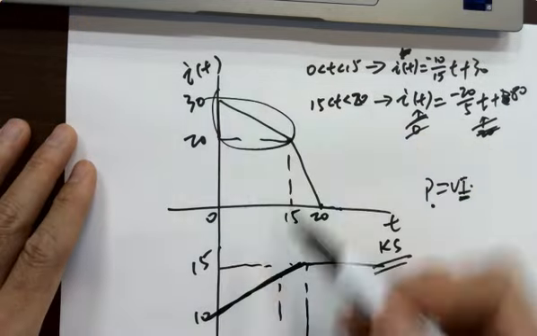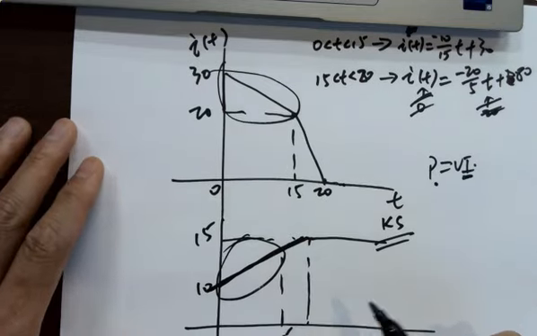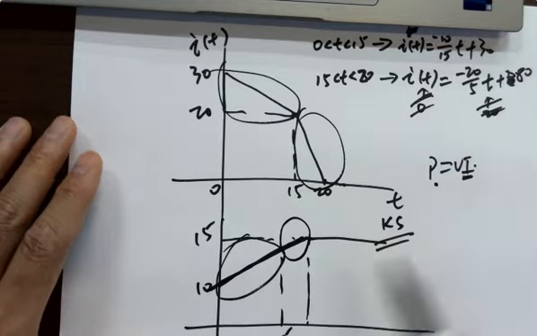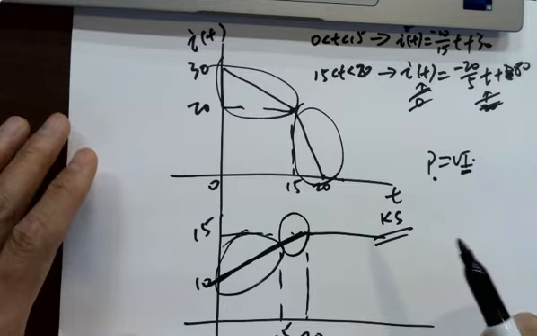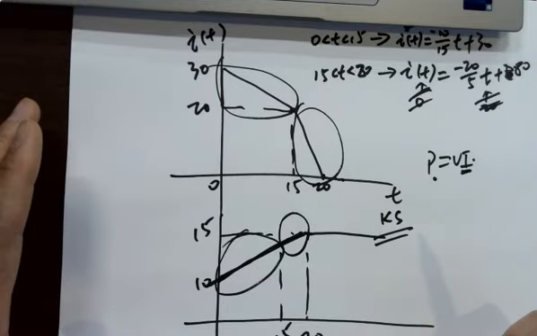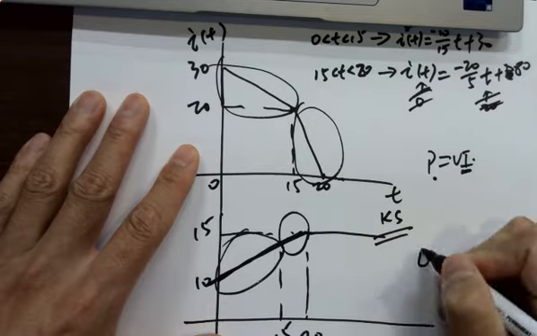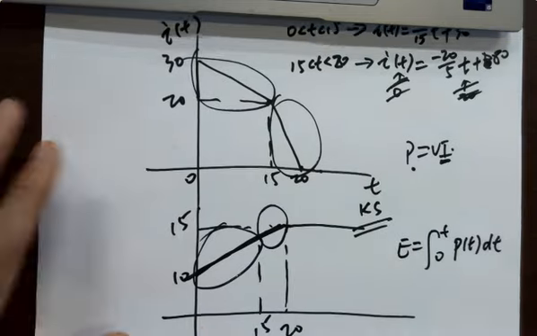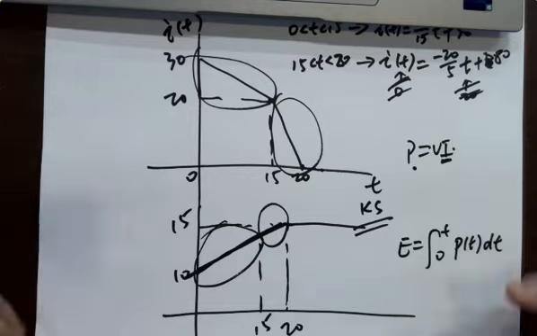And use I times V in this time frame to get a power, plus I times V in this time frame to get the total power. Total energy, I'm sorry, if you integrate power over T, it's going to be total energy. So energy E equals that, right? Just integrate it. Feel free to use the calculator.